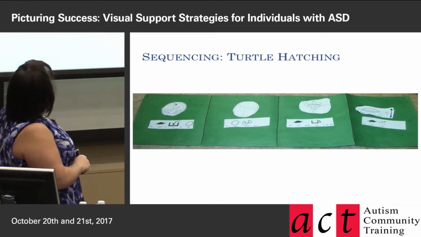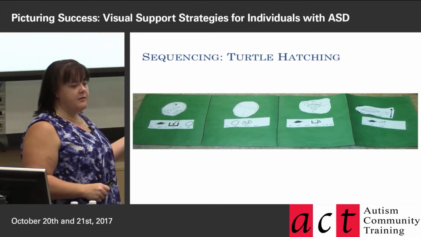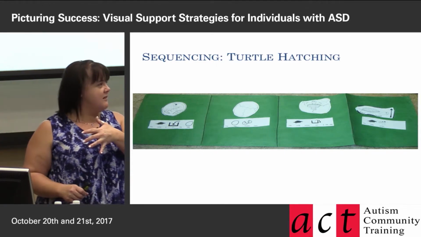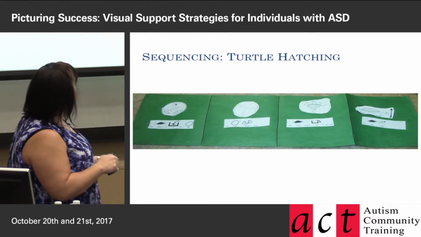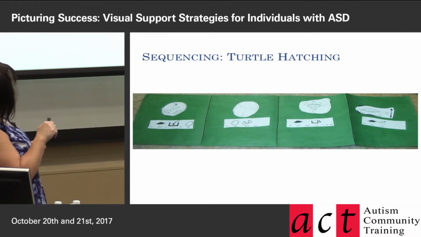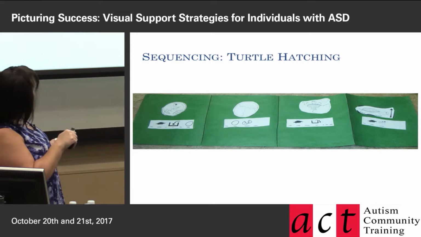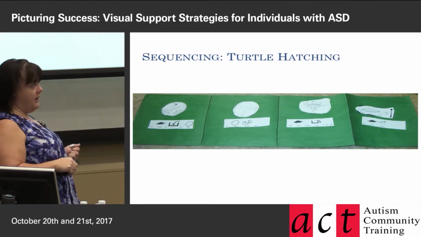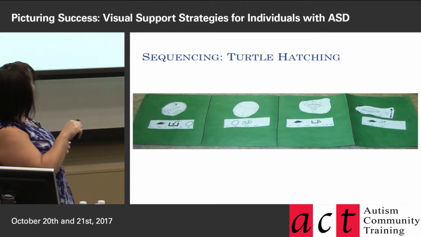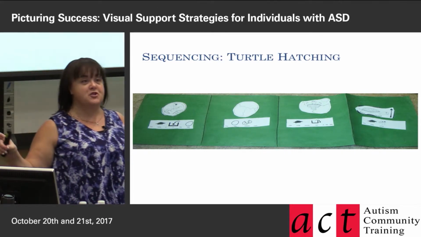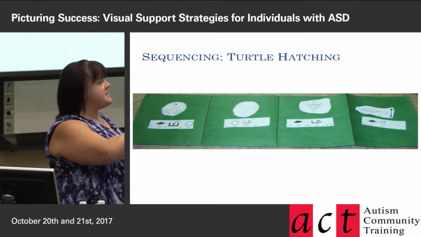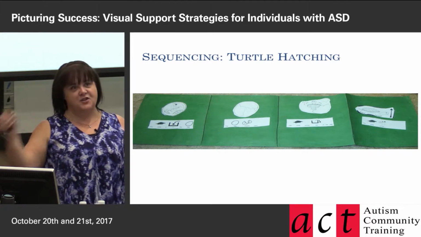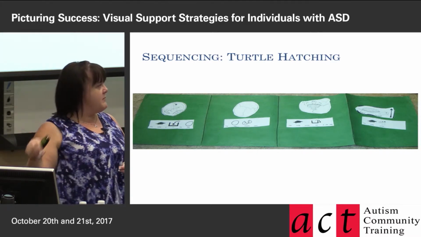This is another example of a sequencing type activity, right? This is about the turtles in shells hatching, what happens first, second, third. For this student, these are images of the turtle in the shell, the shell cracking, the turtle coming out of the shell, and then the turtle growing. We also had symbolized sentences that described each step. So the student first had to sequence all of the parts and then had to match the right sentence to the right image to describe the process.